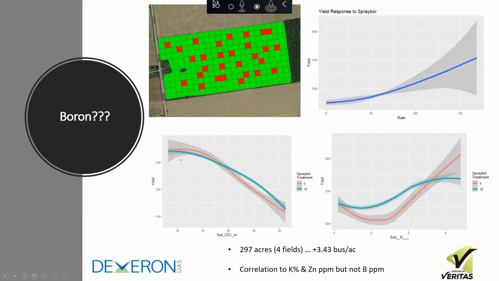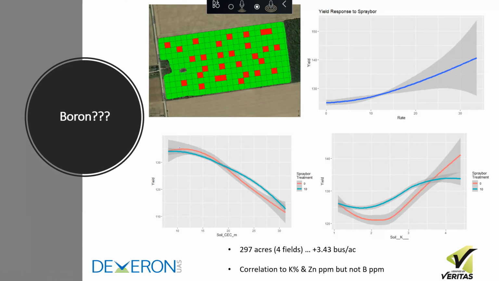Once again, a CEC of 10, yeah, that's a little bit on the light side, but it is not a true sand. Meanwhile, if you look at, in this case, the base saturation of potassium, you can see that there is a gap. Where the available potassium is lower, the boron is helping. And that is something that we would tend to agree with.